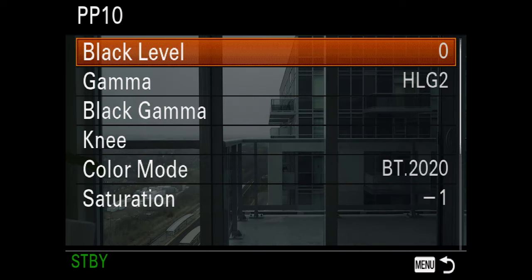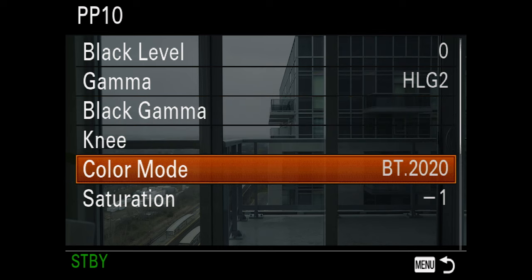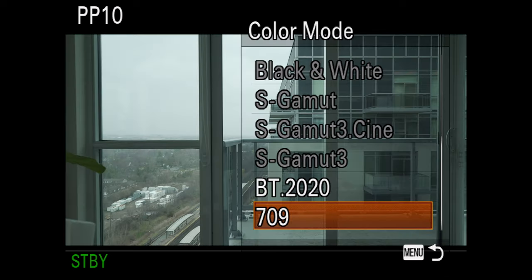So in the HLG2 on my camera, I leave it at BT2020. The only setting I change is I drop saturation to -1, but when I come into Premiere, I work in Rec 709. And you could be asking me, why wouldn't you change it to Rec 709 on the camera? And I find that I actually like the color of BT2020, the way it outputs, and the way that Premiere converts it into Rec 709.